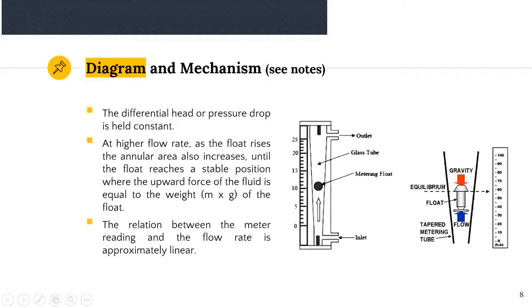When you want to determine how many cubic meters or how many liters the flow rate of the inlet flow is, you can see it from the scales on the left or maybe the scales on the right. For the right figure, the scale is on the right. For the left figure, the scale is on the left. And you read this by reading the meter.